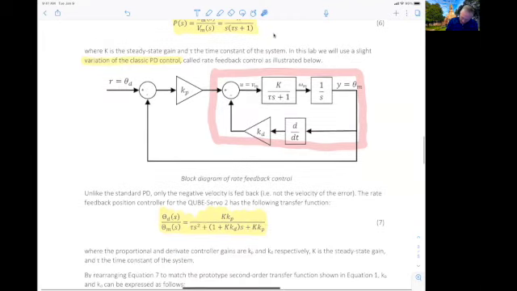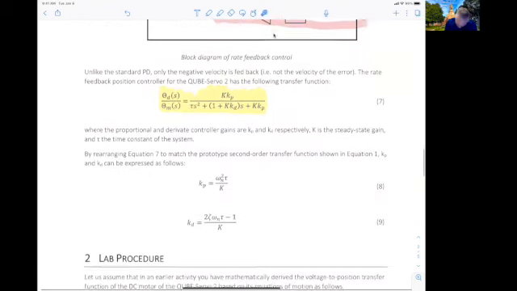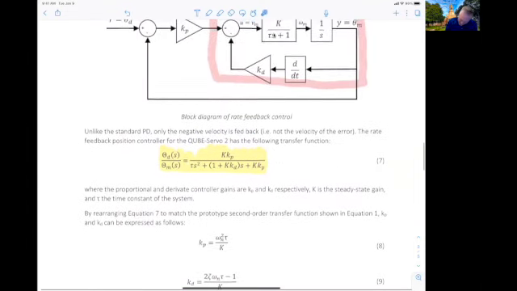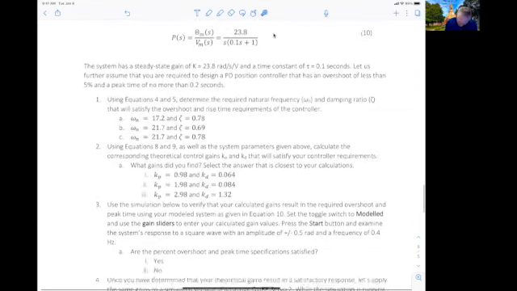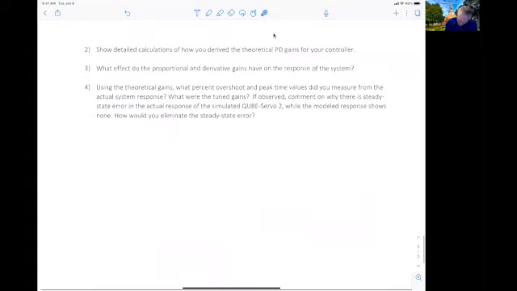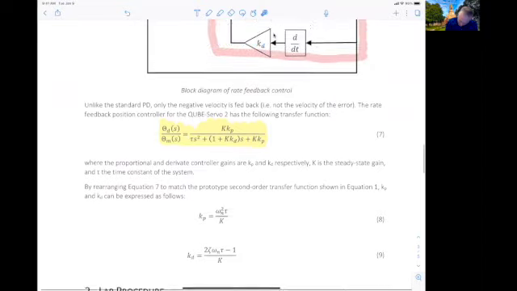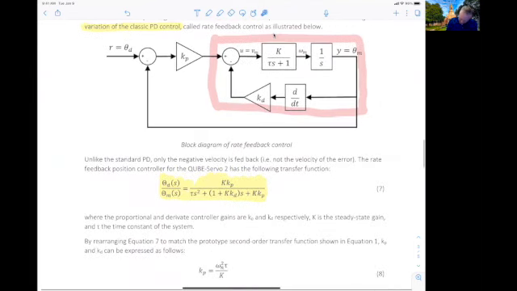All right, so from here, I'm going to want you to be able to derive this equation. I'm not sure if they say to do this in the instructions, but I definitely want to see this. Let me check if they ask for that. No, they don't. So I'm going to put that on your midterm exam. So deriving this transfer function is an important step, because now that lets you see it here.